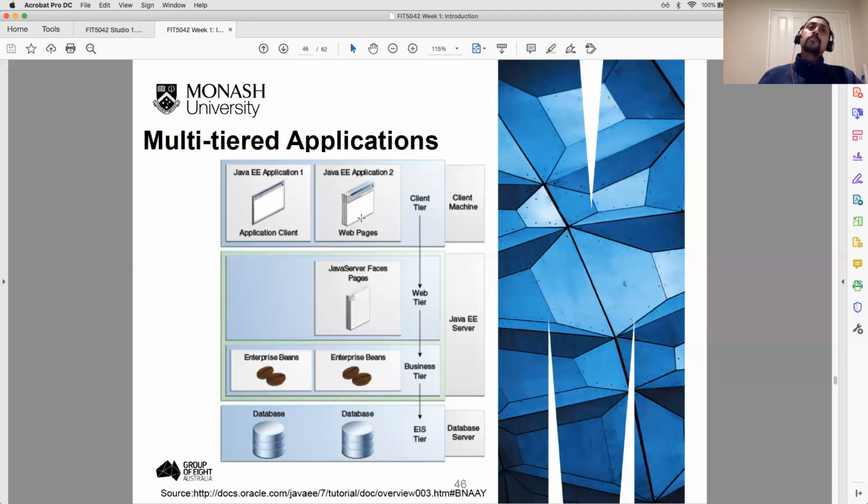So the HTML output that you see on your screen or in your laptop or any client is actually client tier. Whereas the remote server where your GlassFish is running or Tomcat is running, where your web project is deployed, that is web tier.